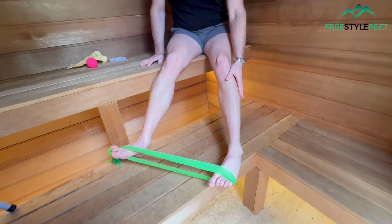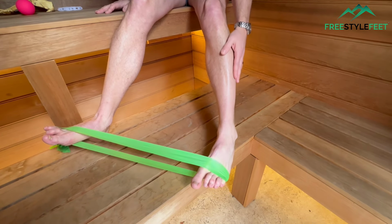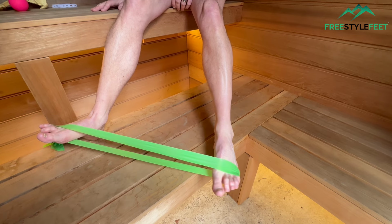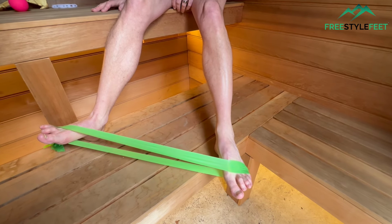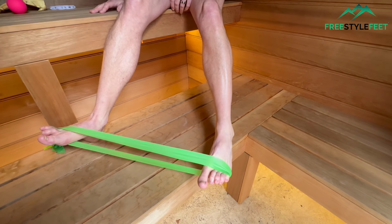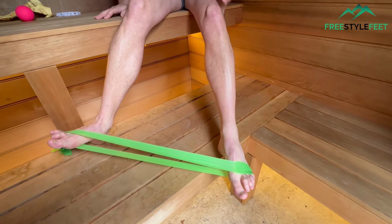And this is fantastic for ankle sprains, making sure that your muscles are fully rehabilitated after any sort of rolling or inversion injury. And we want quite high repetitions here. So 20 to 30 repetitions is what I'll recommend. Great, so I'm already starting to get a little tired down the outside muscles here.